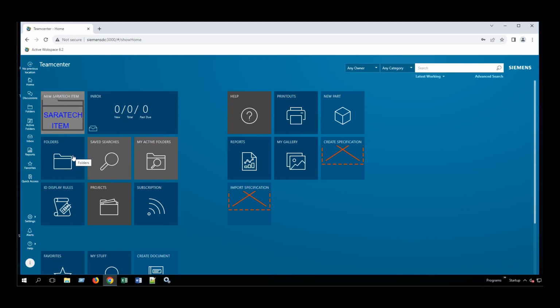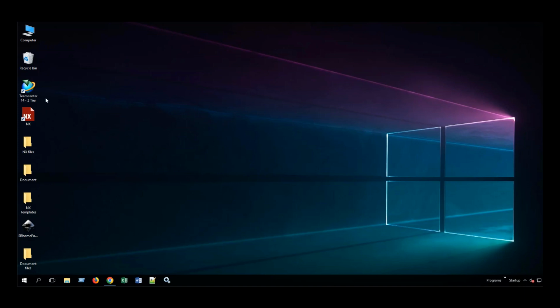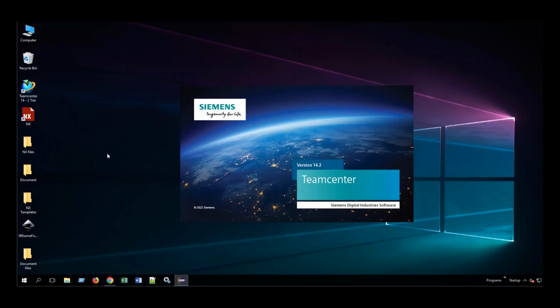Okay. So now let's log into the Teamcenter rich client by using the DBA account.